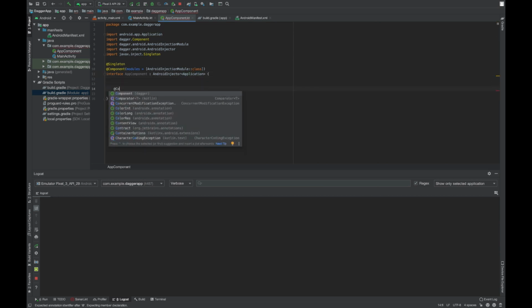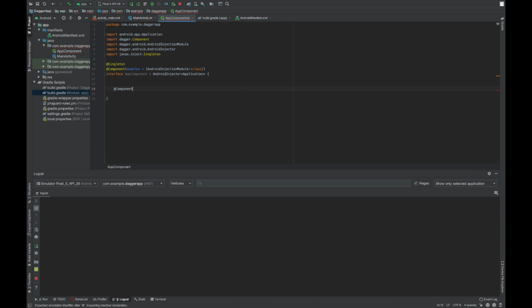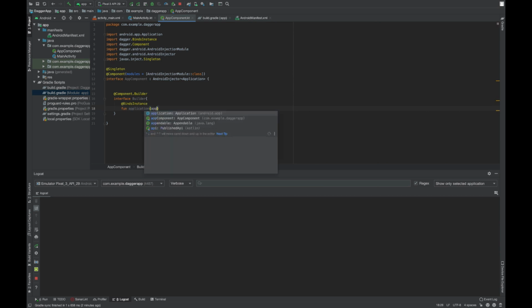Then we'll be making a component builder using the component builder annotation. So here we will be binding the application, which we will be creating in a while.